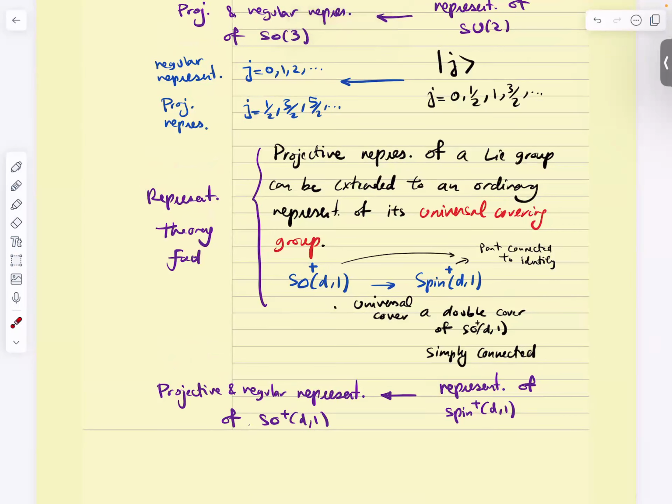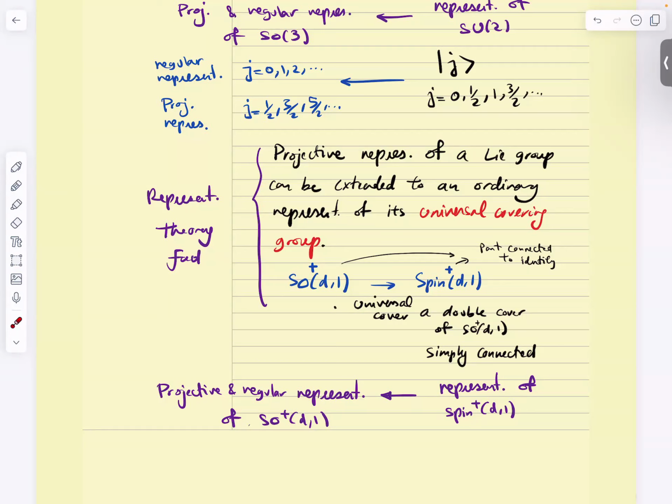So in summary, what are we after? We're after SO plus(D,1), the restricted Lorentz group. What is this universal cover? I just gave you the name as Spin plus(D,1). It's a double cover, right? And I already told you that we're going to be studying the representations of Spin plus(D,1). They give us projective representations of SO plus(D,1). Good? A little bit of a lie. We actually kind of study Spin(D+1), Spin(4), and then from that, we build Spin(D,1). Okay? That's actually how mathematicians do it. It's called complexification. It's a trick. I'm not going to explain the trick, but we're going to just present as if it's obvious. That's just how it is.